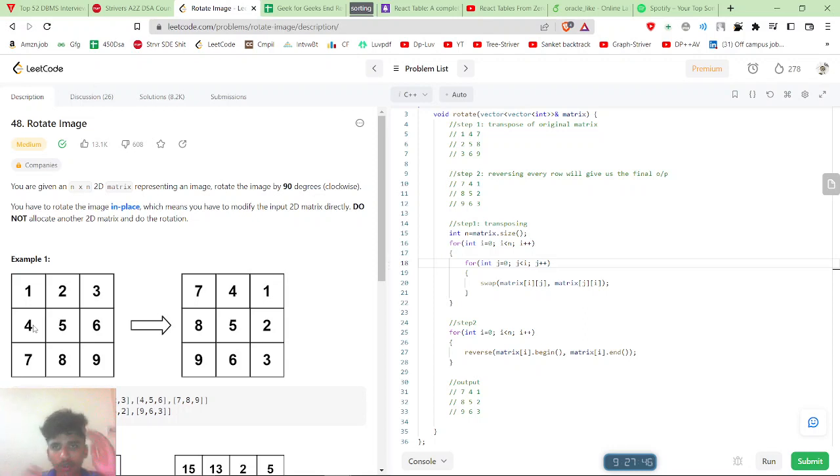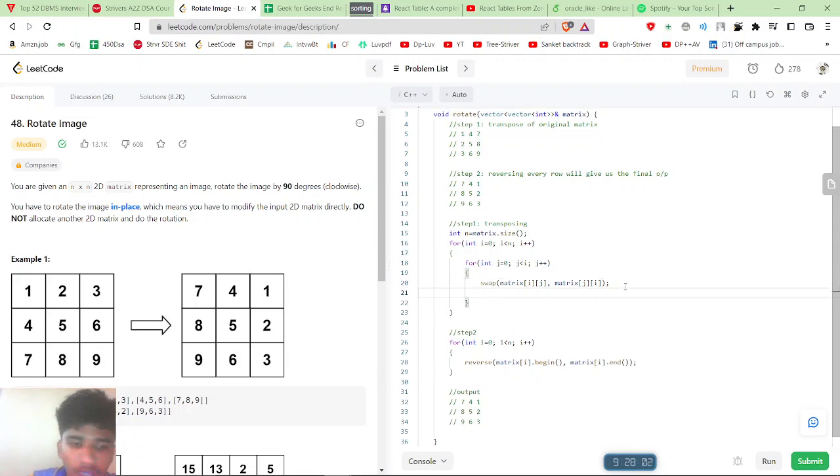So for this transpose, what we have done here is we are going from 0 1 for this column. I will dry run it for you, for your convenience. First iteration, I is equal to 0. It will go till j is equal to 0 because j is less than I. So it will swap just 0 comma 0, swapping is there only.